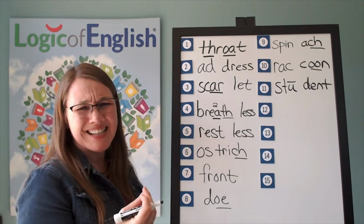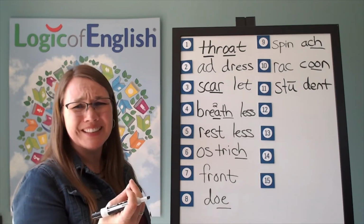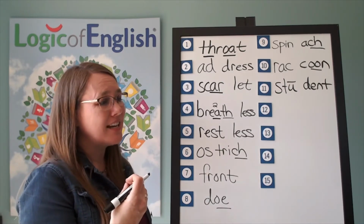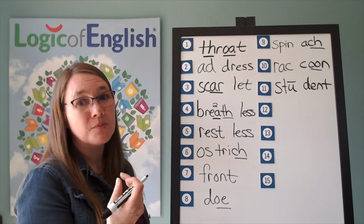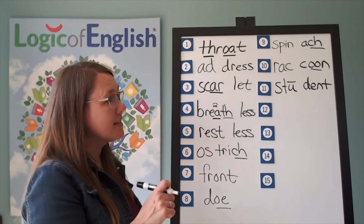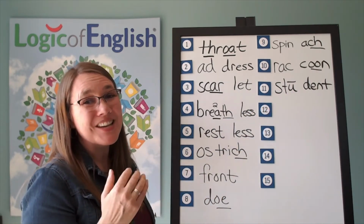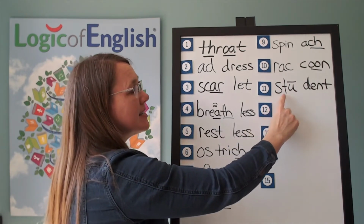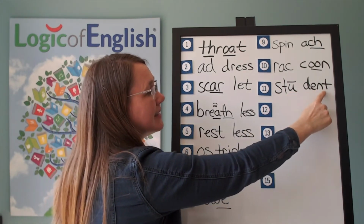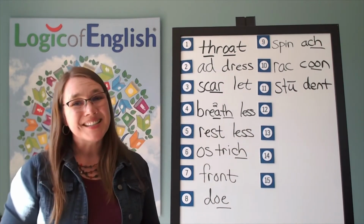And why doesn't it say the first sound? You're right, that would be really hard to say. So rather than saying it and tripping over it, we drop that y sound and it becomes student. Excellent. And why did it say its long sound? A, E, O, U usually say their long sounds at the end of the syllable. Let's read it. St-u-d-e-n-t. Student.